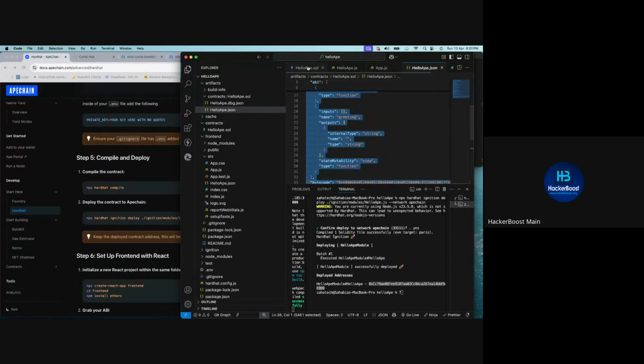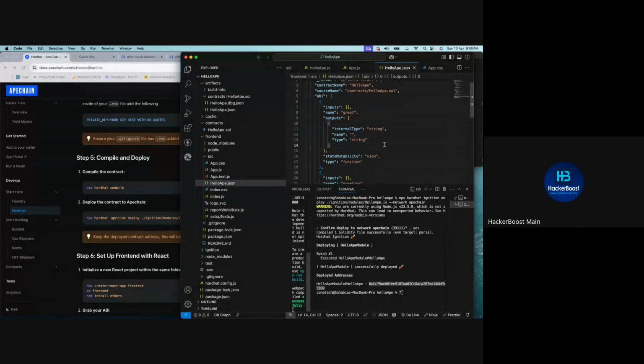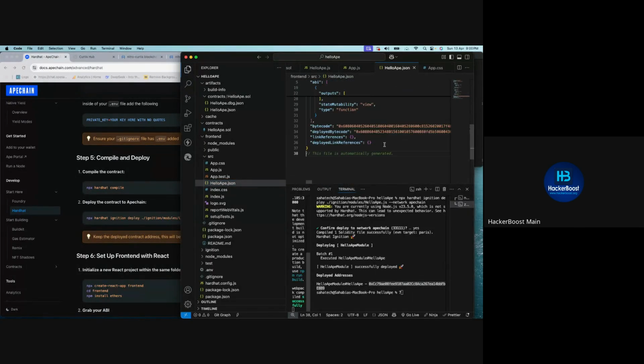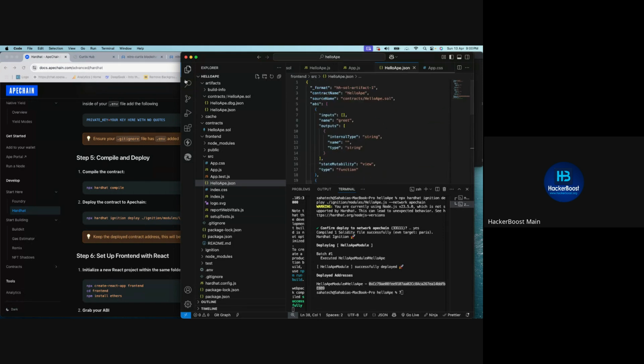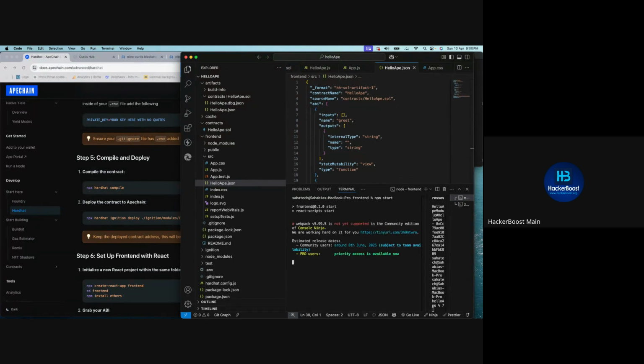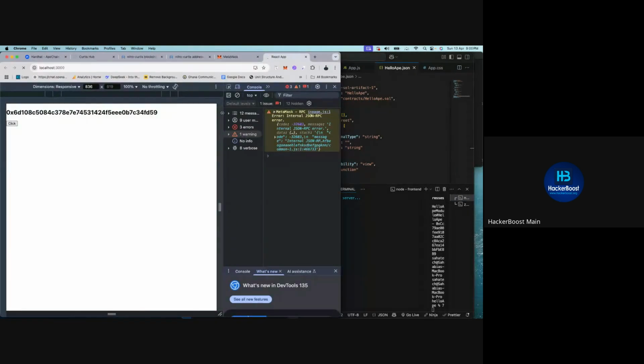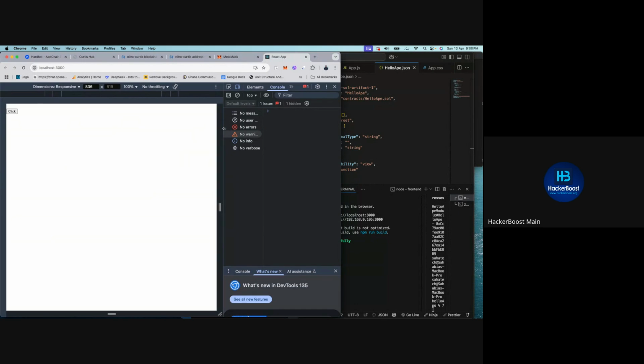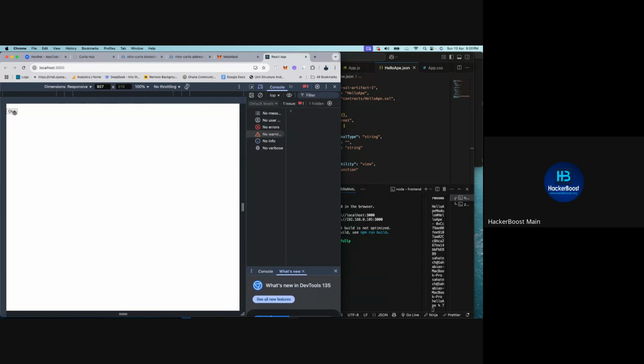Then we go back here and replace it. I'll restart the project again, so npm start. All right, so let's test again.